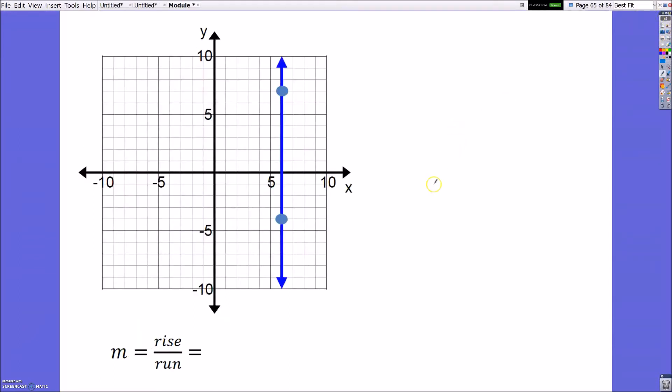I chose this one because if we start at this point, people get confused. How am I going to go up and over? Let's just count from this point to the other one. Let's count my rise. I go up 1, 2, 3, 4, 5, 6, 7, 8, 9, 10, 11. So my rise there is 11. Now, how much did I go over from one point to the other? I didn't go over any. So I'm going to write 0. Any time you have 0 as the denominator, that's going to be undefined. It doesn't have a slope. We can't define it.